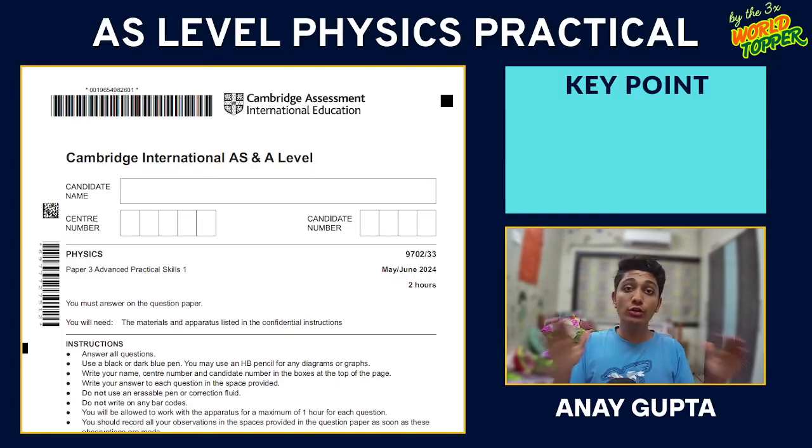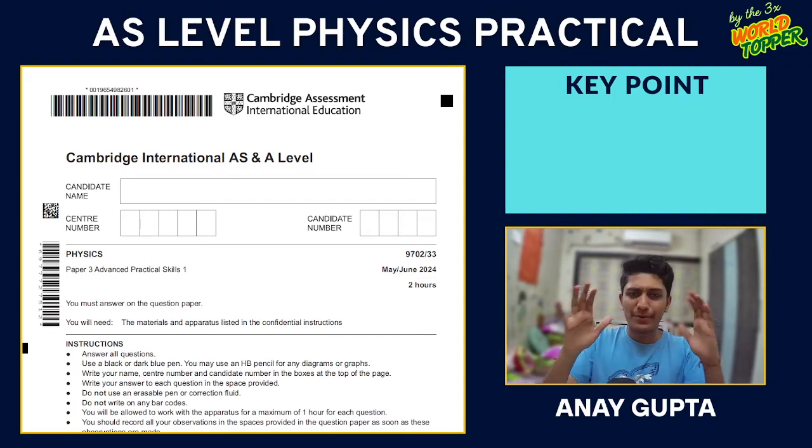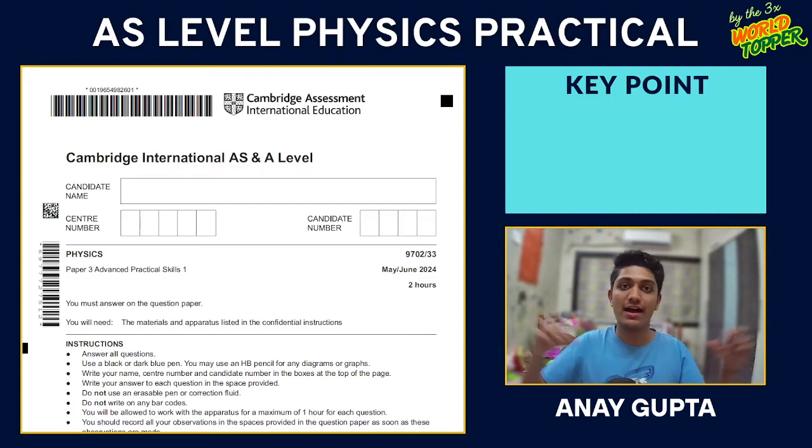For all those of you who have your physics practical exam tomorrow, you are exactly in the right place. I personally am an India topper for physics, chemistry, and a world topper for mathematics at the AS level. Additionally, I scored All India rank 1 at the AS levels. At my IGCSEs, I was world topper for mathematics and ICT alongside scoring best across India rank 3. So guys, I do have pretty much an idea about the CAIE universe.